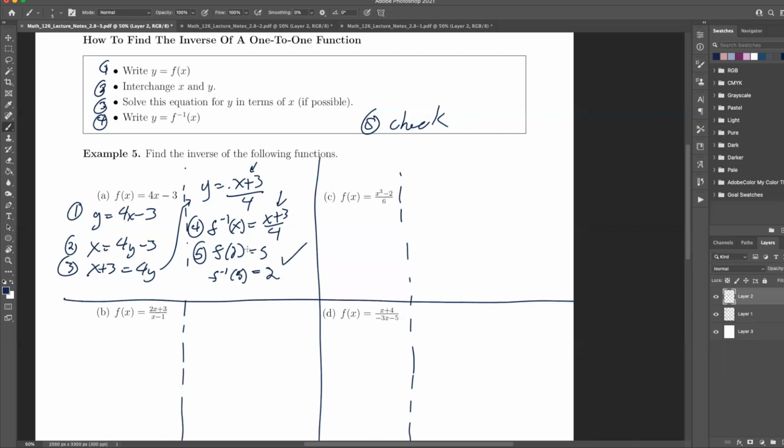So I like to have you guys check numbers, because if I want you to do composition and a function, it's just too high of a bar for you guys to check it. But I do want you to at least test the number in your head. And so just pick a number, send it somewhere, and then wherever it sends it, put it back in the inverse function, see if it went back to the original thing. Okay. All right. Thanks for the correction. I really appreciate that. All right. So let's do this again.